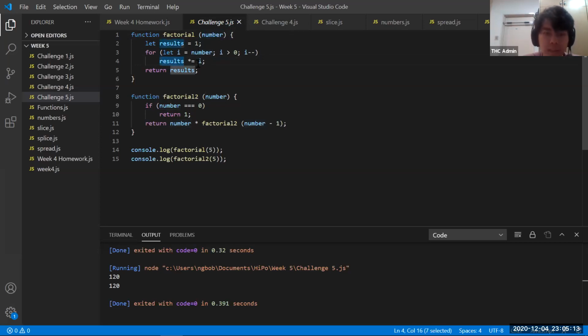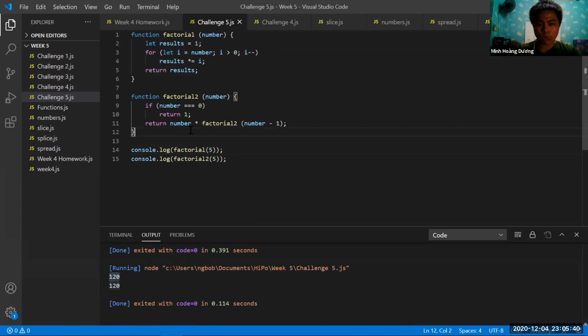So 1 times 5 will be 5. Then next one is 4, so 5 times 4. Then 5 times 4 times 3, and then 2, and then 1. It won't include 0, because if I include 0, everything will be 0. So yeah, it should work. Factorial of 5 is 120.